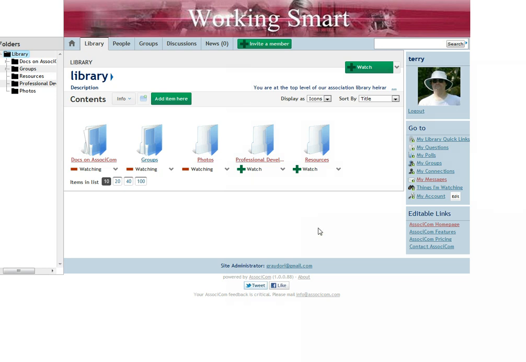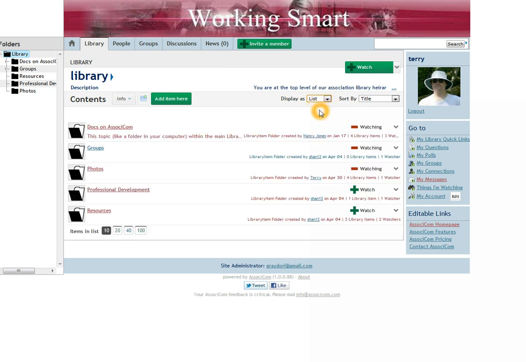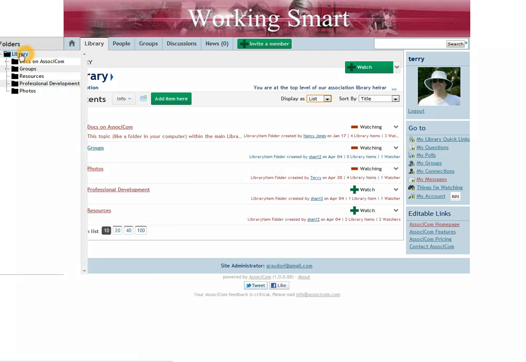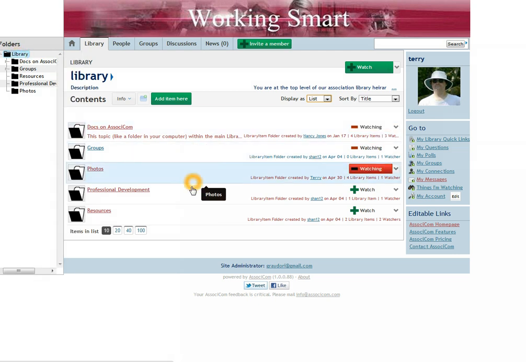The second change that we've made is that we've added an additional view for each of the folders in the library or in an Explorer view, and that's done through here. So I can display as icons or I can display as a list. So I'm displaying the same information. This is still the contents of the root library folder in this case, because that's what I've got currently selected, but it's being displayed in a different way.